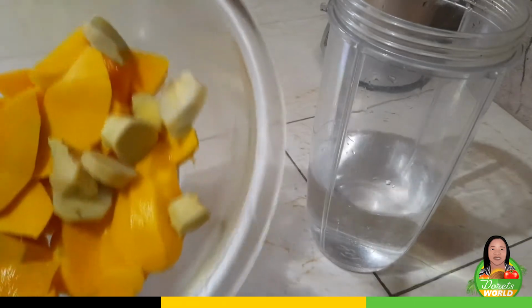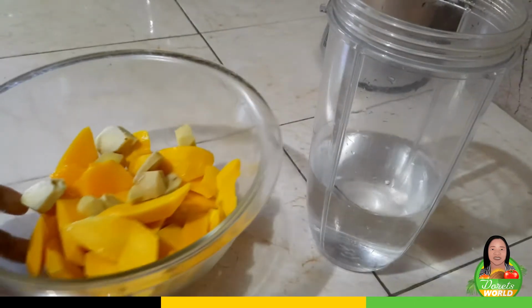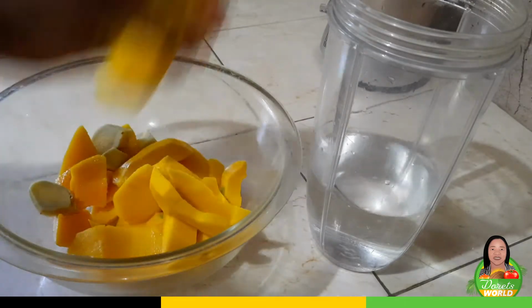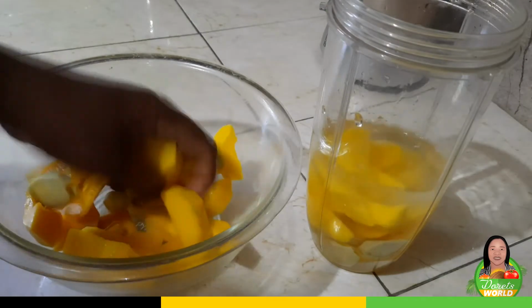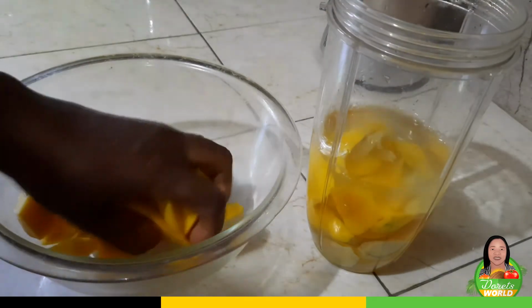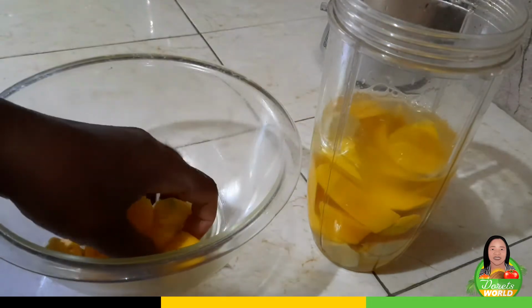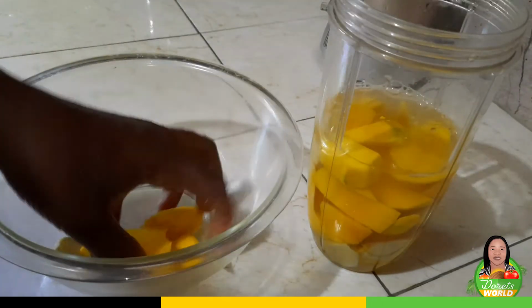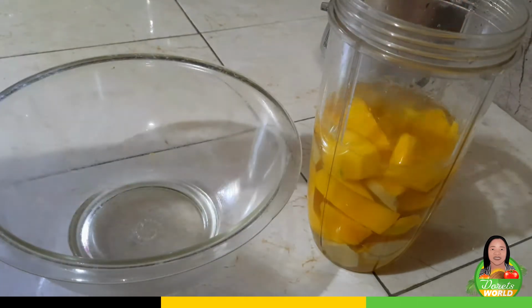Now we have our mangoes and ginger in small pieces. We can go ahead and blend. So I have some water in this container, which is my blender. All right. Isn't that pretty?